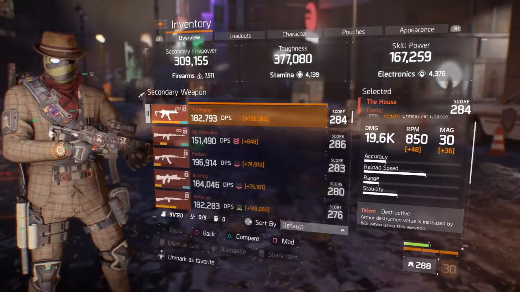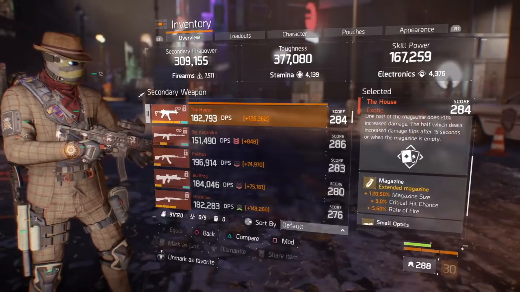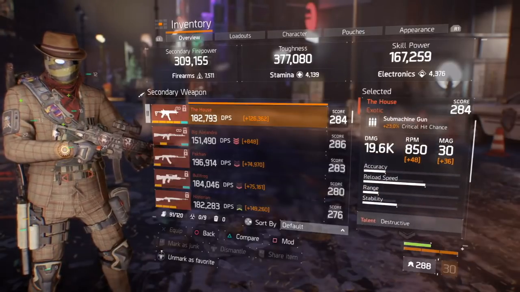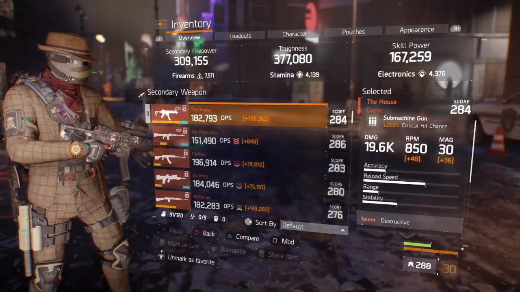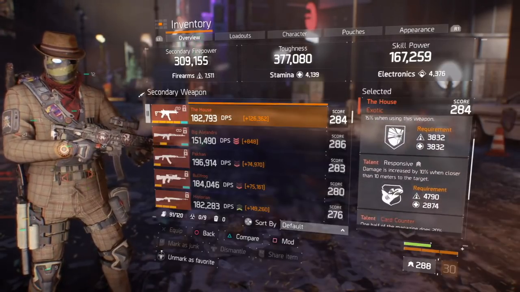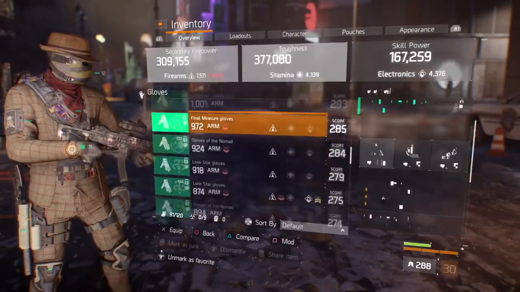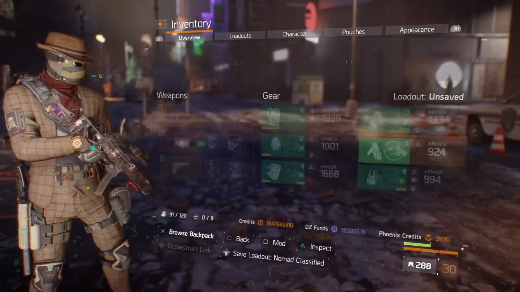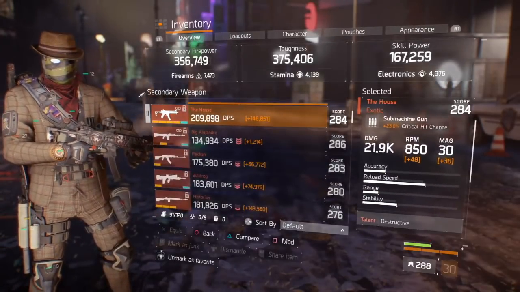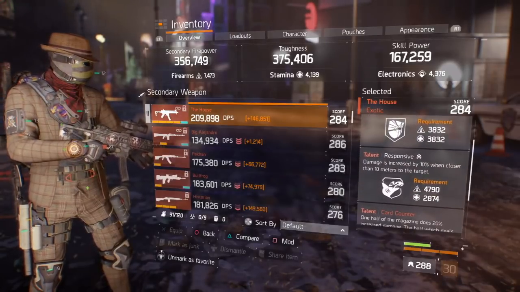Then the House as a secondary with Destructive and Responsive, really nice as well from the rolls there. Of course Responsive and Deadly would be the god roll for PvP as well. And you see 23 crit chance, pretty high damage without the gloves. Just to show you quickly, when I change the gloves to the ones with SMG damage, how it looks after this change. It's 21.9k, I think, pretty nice for this one.